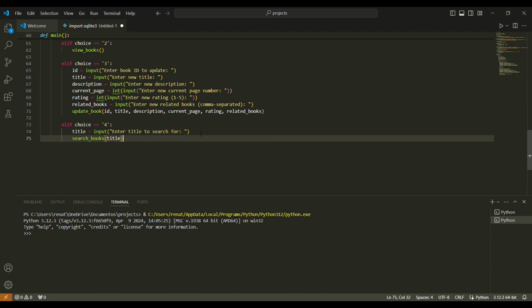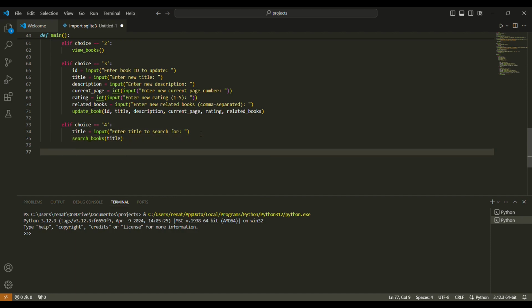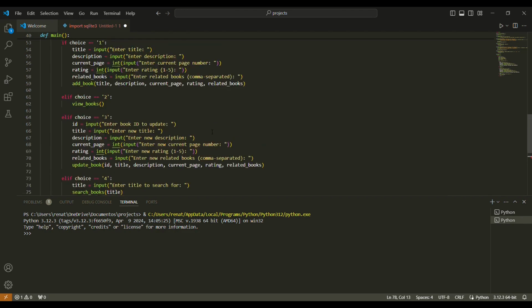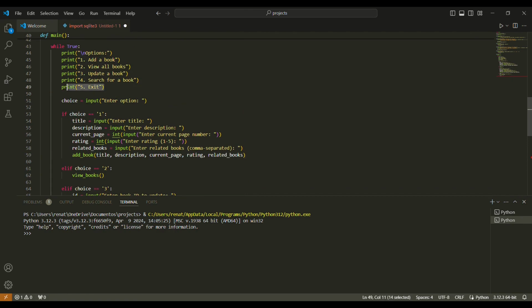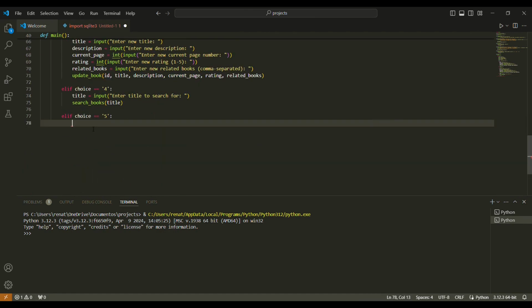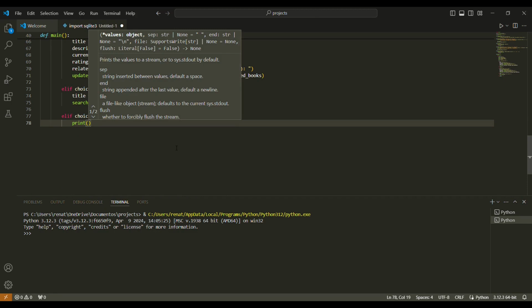Okay, now let's move on and code the option 5, which is the option to exit. So it just exits the application.